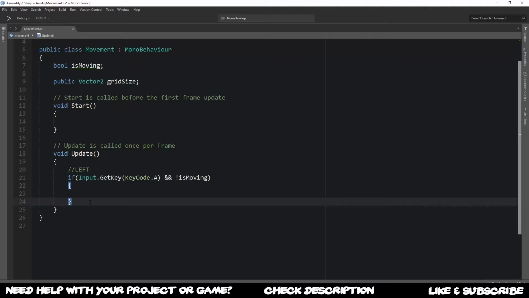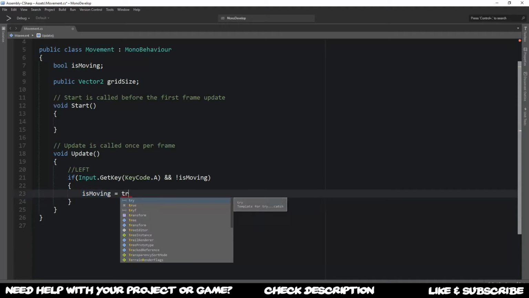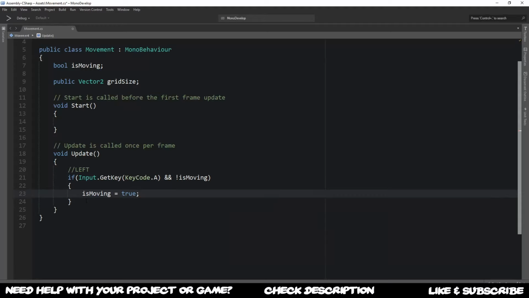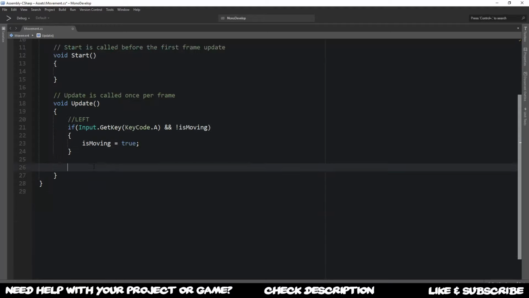So what we want to do is, if we are not moving, of course we want to make it so that we are able to move. So we set isMoving is equal to true. At the same time, whenever we are basically done with that input and we're going to move from one point, like from a start point and an end point, we want to of course calculate that, but also we want to check if we are moving.